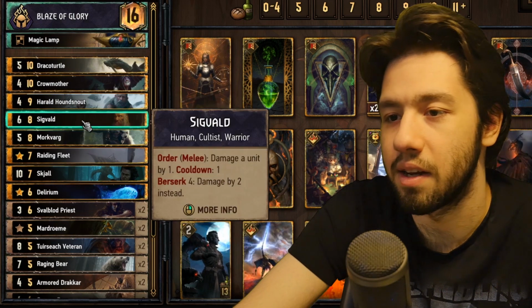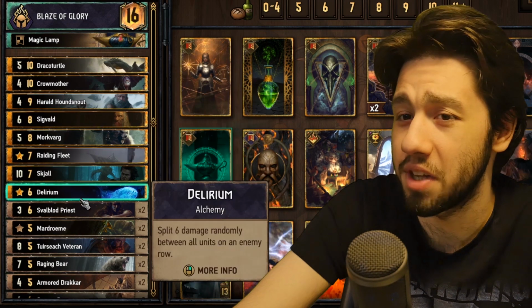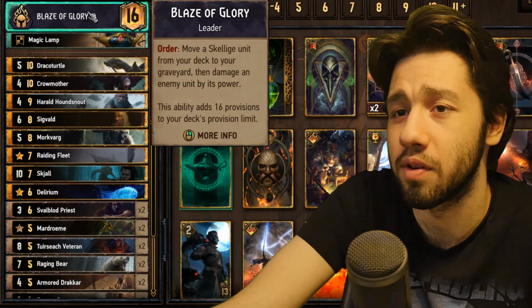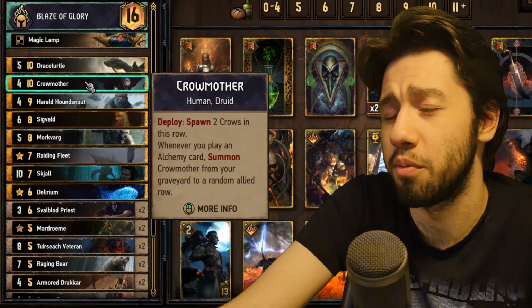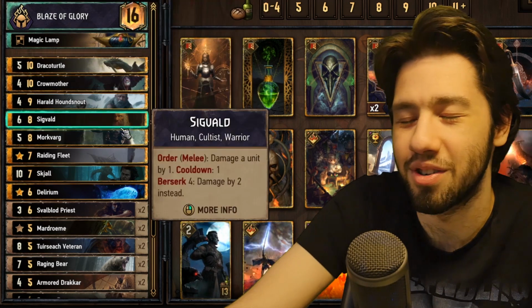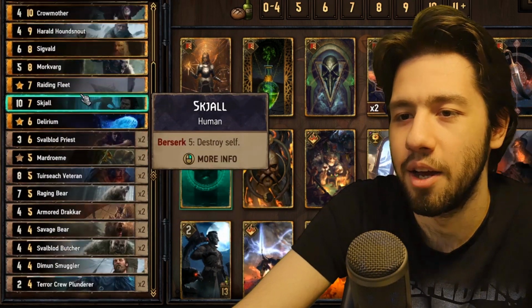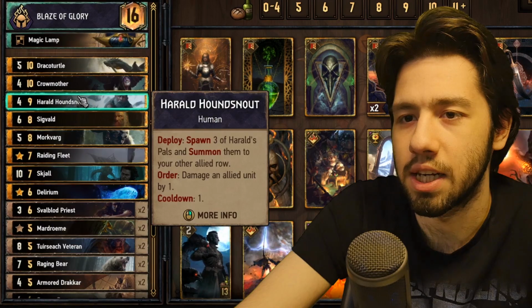Also Sigvald can damage your own units, which can be kind of useful sometimes, and Morkvark will be your Blaze of Glory target. Also, Crow Mother could be your Blaze of Glory target, but you don't want to do that in round 1 or 2. You want to use your leader in round 3, obviously. So yeah, that's pretty much all you got there.